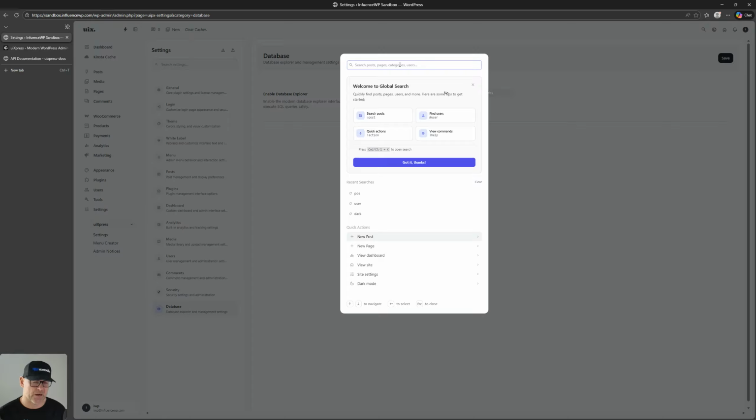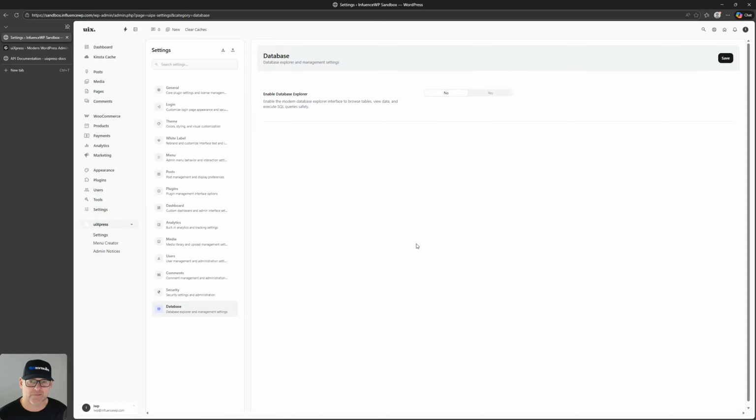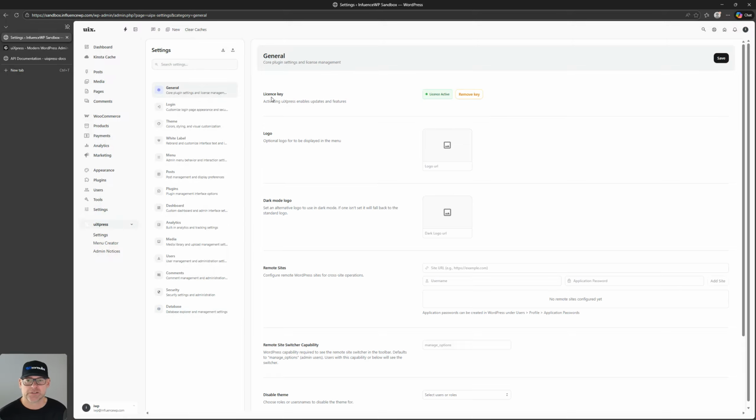Imagine being able to go here and just type in SQL queries, and it's going to go out and find all of the potential settings, either in WordPress core or within a plugin that you've got installed on your site. I think that would be a really cool thing. Little side tangent there.